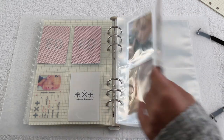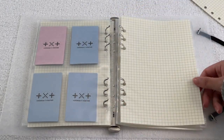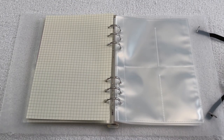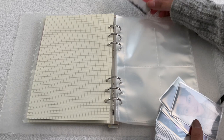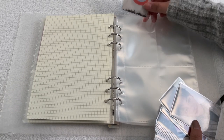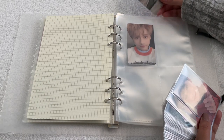And that's literally it for TXT. Then next, I think I'll do 17 since it was already laid out a certain way. And I already know how they're going to go, although I think these kind of got out of order, so I'm going to have to fix those if they are.